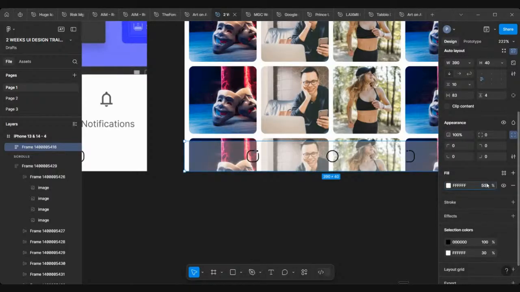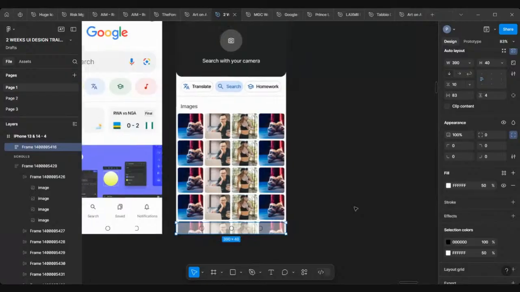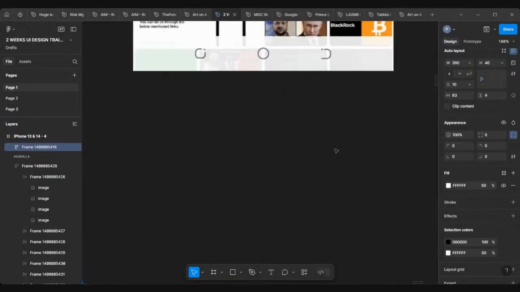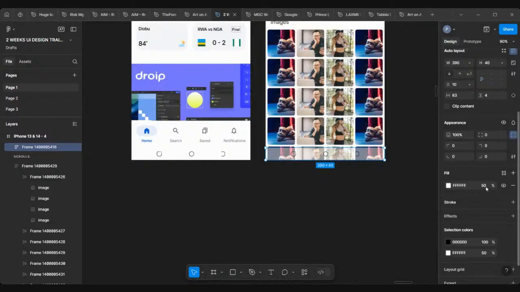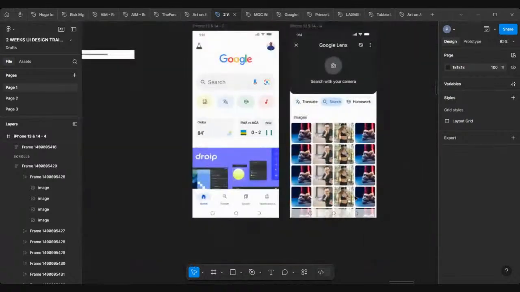Let's do 50. I think 50 is not as bad as, okay, it's close to this, but it's too. Let's do 70. Design is all about iteration. Okay, 70 is just perfect, not too shouty, and it's transparent.